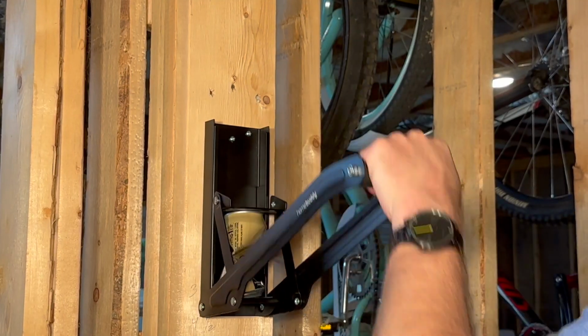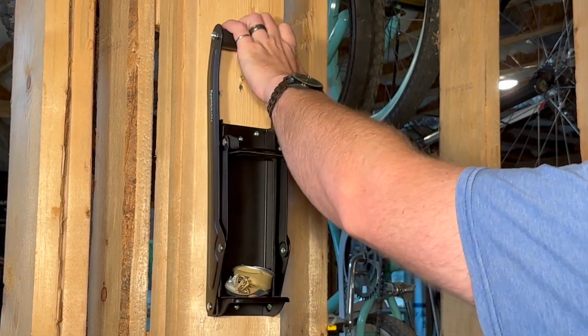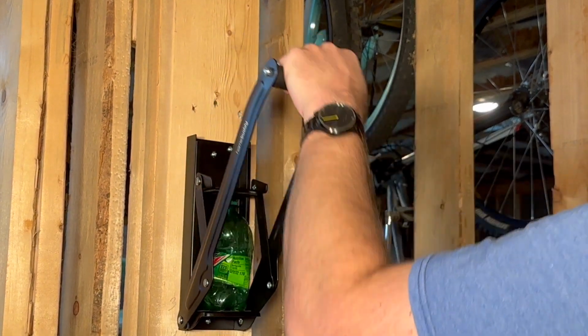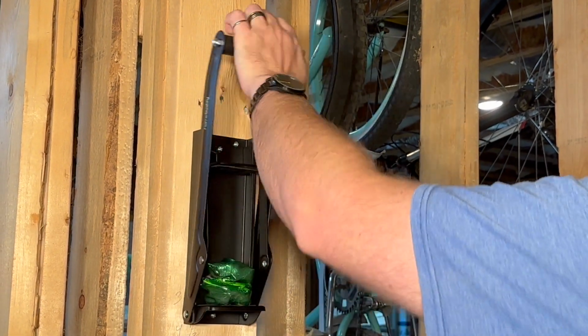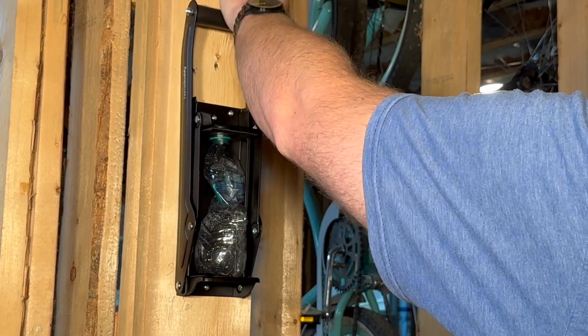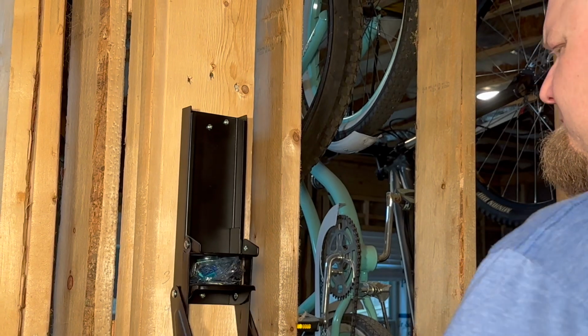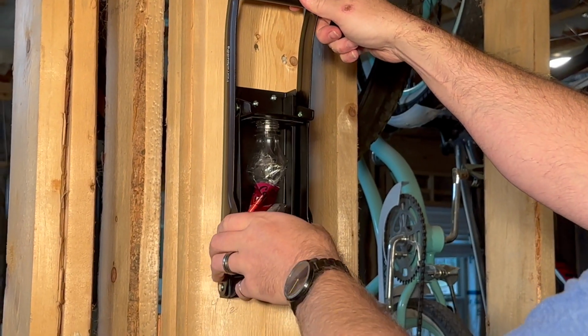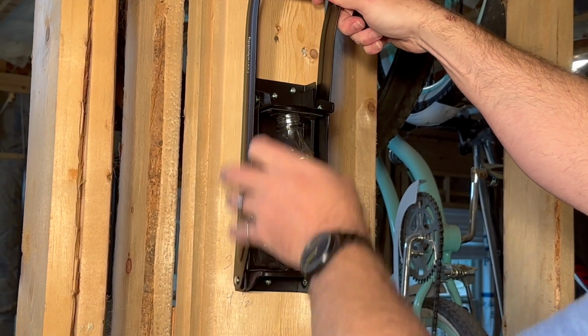And I found that it works really, really well for cans. It did a great job at that. And I decided to try bottles as well, just because I wanted to see if it would work. And we found that it would do the smaller 12-ounce bottles without the lid on, and also the 16-ounce size water bottles. It did those fine with no problem, but a 20-ounce soda bottle did not fit as is.